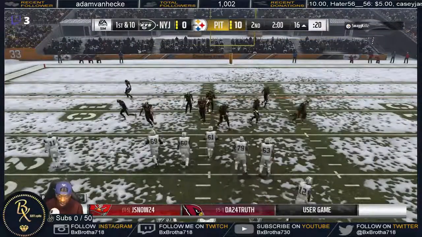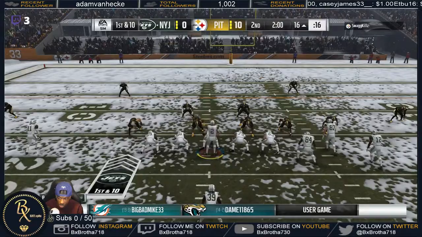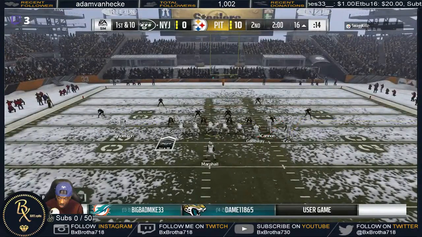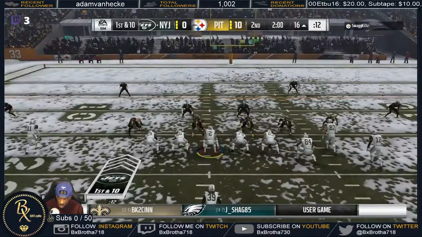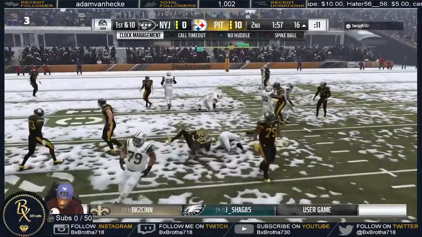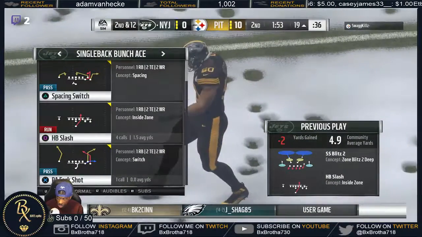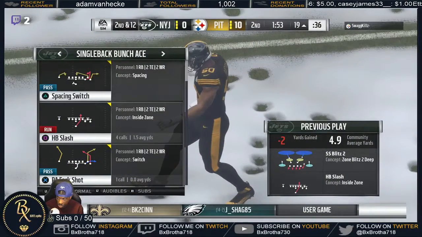First red zone opportunity now for the Jets. They come up 1st and 10 at the 16. Gun. This is Marshall. And they'll lose yardage here. Knocked back to the 19-yard line. It's a loss of 2 there, bringing up 2nd down.